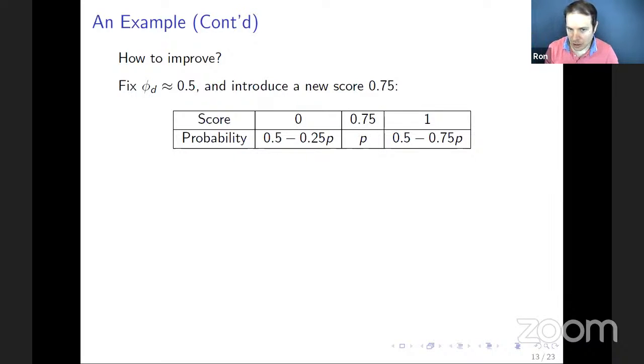What does that mean? Well, if the actual value is 0, then with some probability, a score of 0 is going to be disclosed, but with some probability, a score of 3/4 is going to be disclosed. And similarly for a score of 1, of course, the ratio of these probabilities has to be such that the expected value conditional on this score is indeed 3/4. If we say that the ex-ante probability of this score is P, these are going to be the probabilities of score 0 and 1.